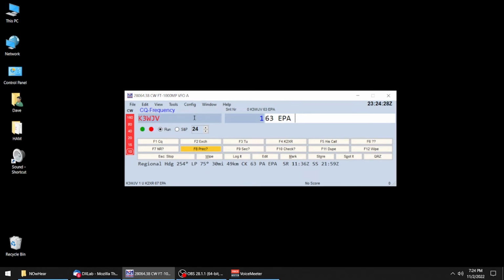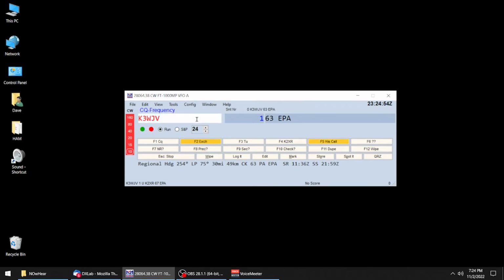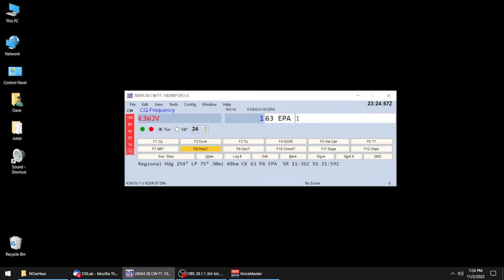And now he starts sending to me. We have a check of 67. I'm going to stop the receiver audio for a minute. The call history file has filled in his 63 EPA, but I expect his number. And basically, this is where we start typing in information. So when I actually called him, it automatically advanced to the end of this exchange. And I'm expecting from Bill to get his serial number. So let's say he sends me number 3B. So I type in 3B.